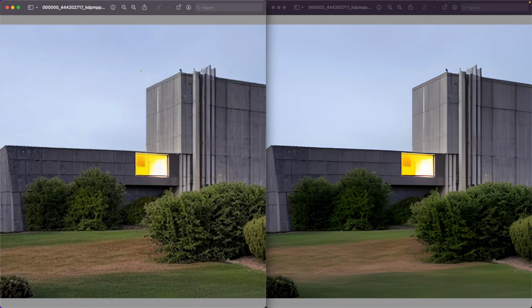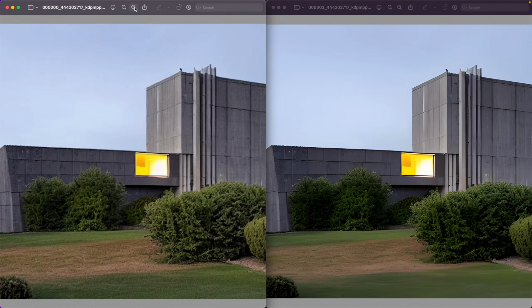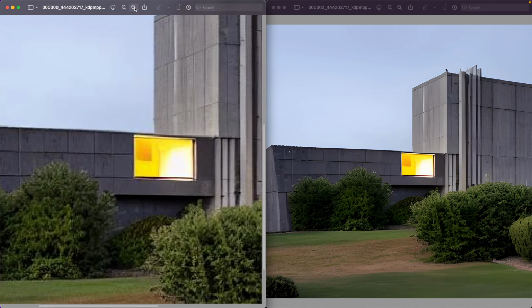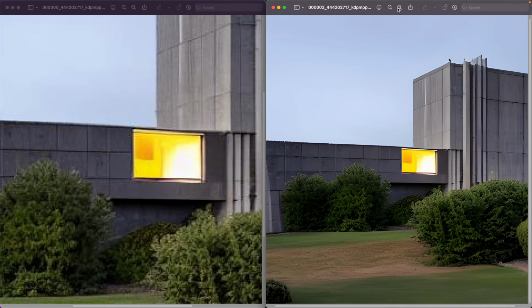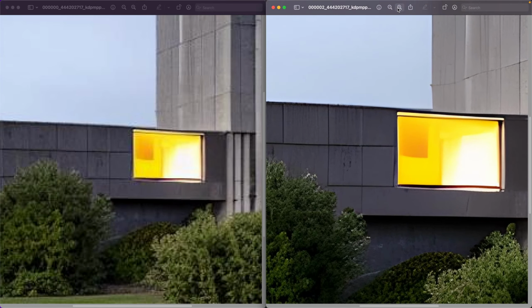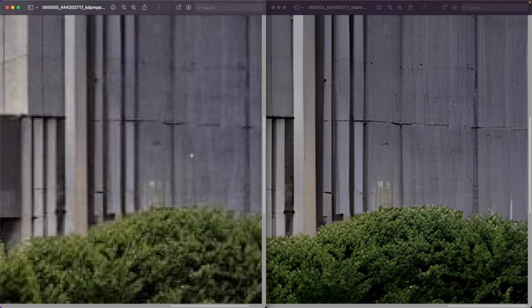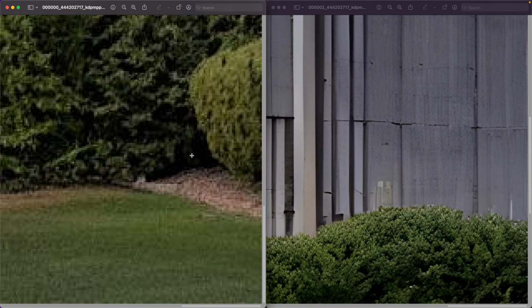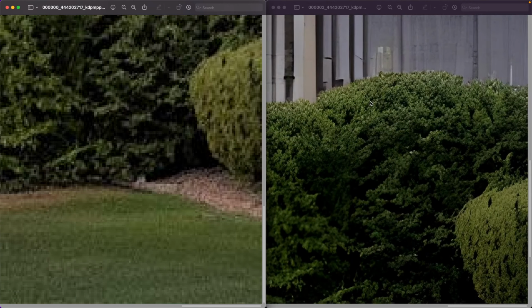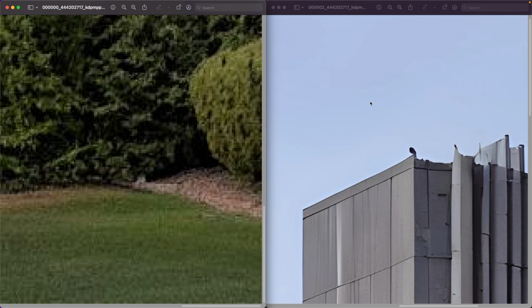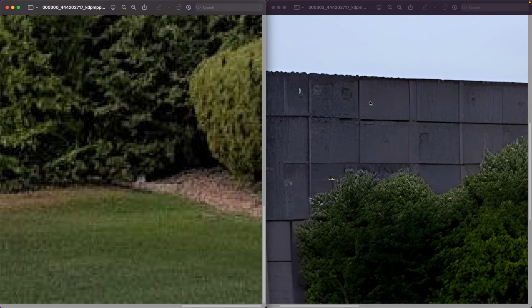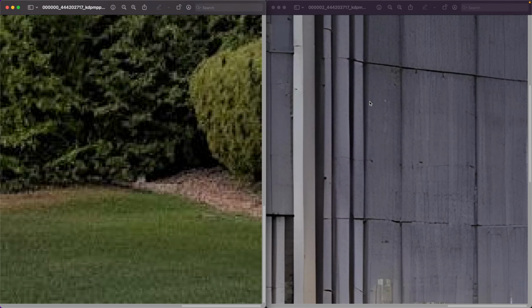And what you can see here, if we start zooming in, up to this detail, the image on the right still stands. You can still use it. The one on the left is completely pixelated. I'm not sure how you can see it on your end, but I see it really pixelated in here.